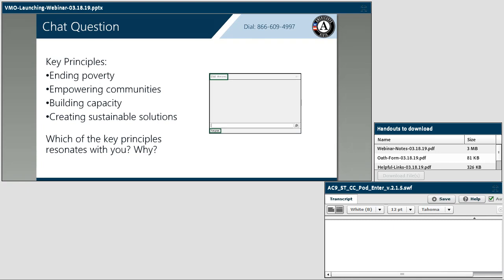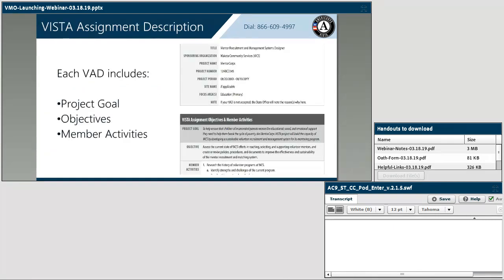It's about sharing perspectives and skills. The results of your work as a VISTA member surely won't be apparent immediately, and it won't happen overnight, which at times may be a little frustrating throughout your service. But once you step back, you'll be able to see the larger changes that have resulted from your work.